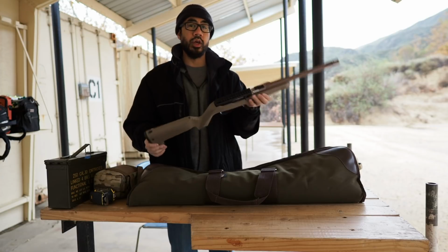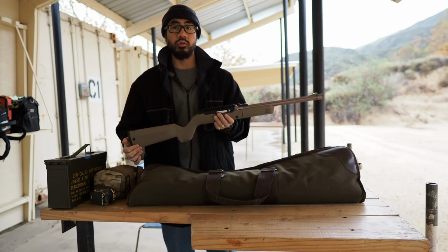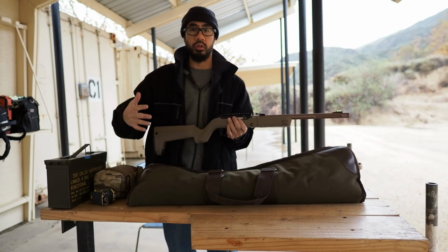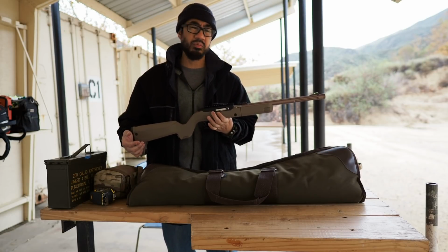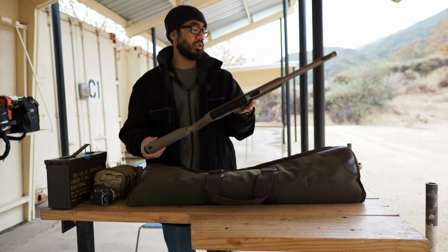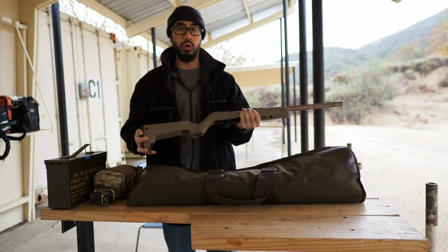Kind of cool. I thought it's a really nice, nifty field rifle, survival rifle. I mean, I have a 1022, which I did not bring my other 1022. I've had that for years, I think since 2000, maybe, roughly. But this is a nice field rifle, right? If you want a survival rifle, this is kind of cool.